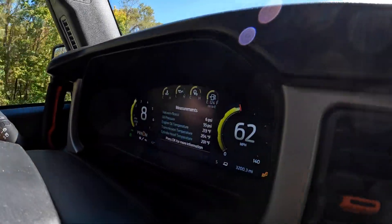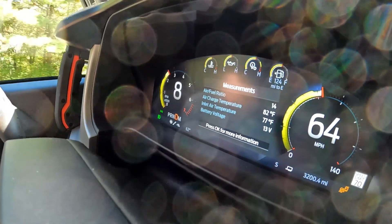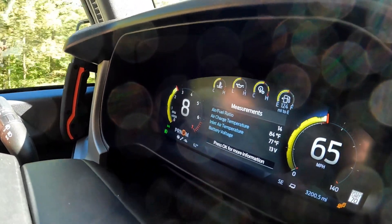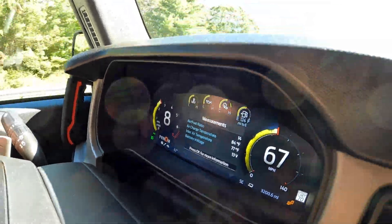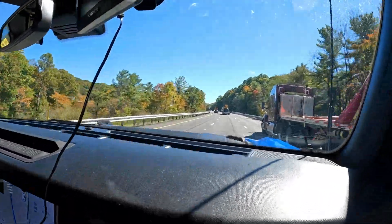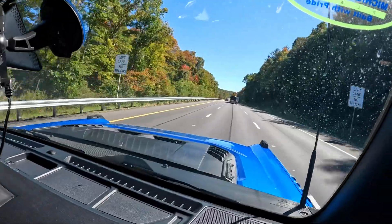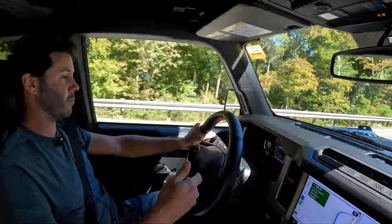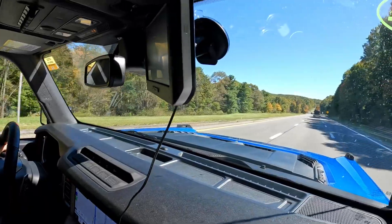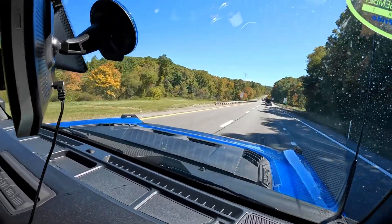We're doing 6-9 pounds of boost now. You can see 77-degree air going into the air box and 84 degrees coming out of the intercooler and going into the throttle body. The thing is really effective. We probably have to slow down because there's a truck in front of us, but this is the kind of real world testing that shows off how well a part like that works — you're never going to see these kinds of numbers on a dyno. We topped out at cylinder head temps at 206. The Bronco Raptor does great towing this trailer, and with the Whipple intercooler, it's even better.